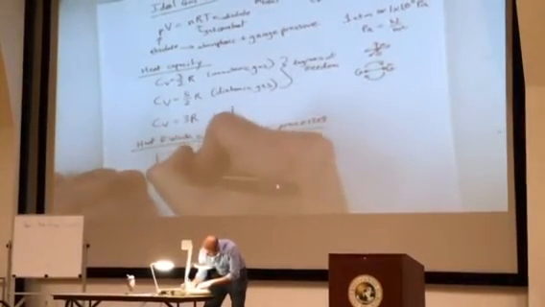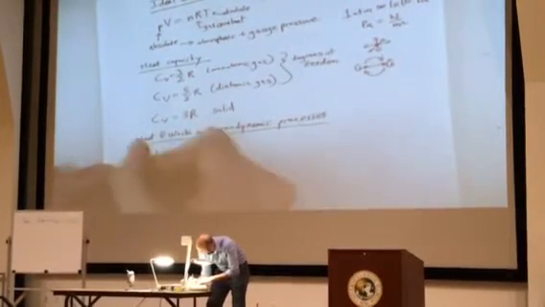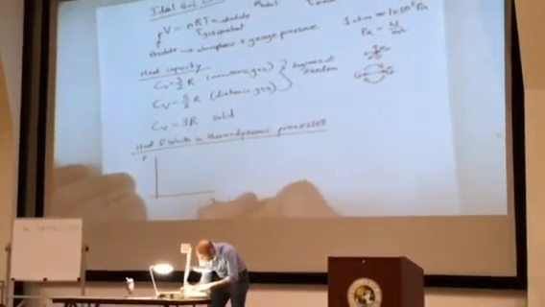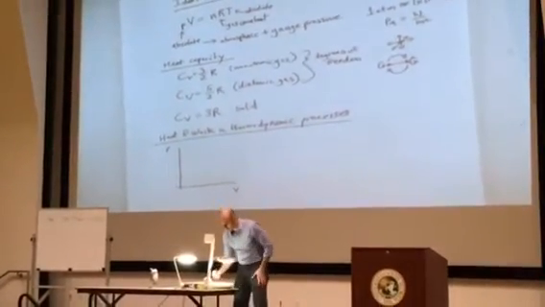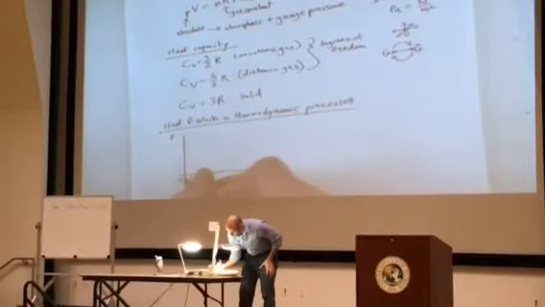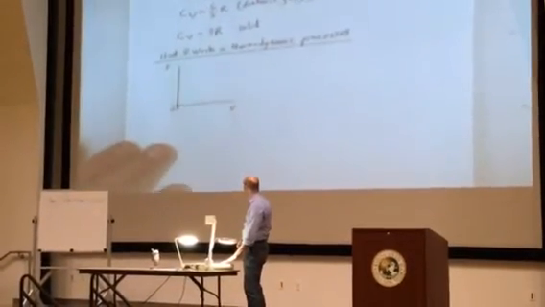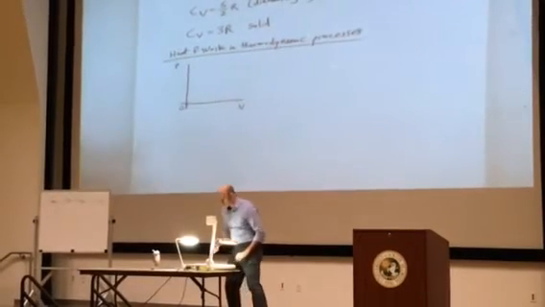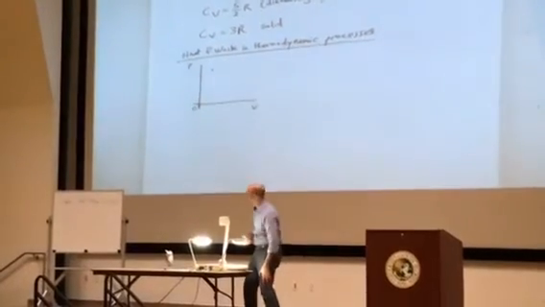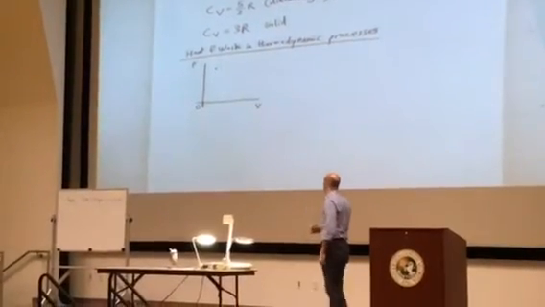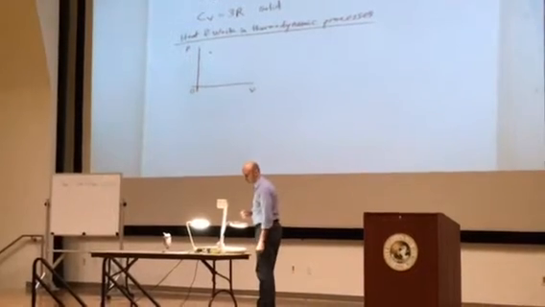And so with that, I'm going to draw a PV diagram, which you should be familiar with at this point, right? Where we have pressure along the vertical axis and we have volume along the horizontal axis, right? And down at the origin, we would have 0 volume and 0 pressure. And what I'm going to do is draw a thermodynamic process. So let's say I start at this particular state. Each point on this graph represents some particular state of the system.